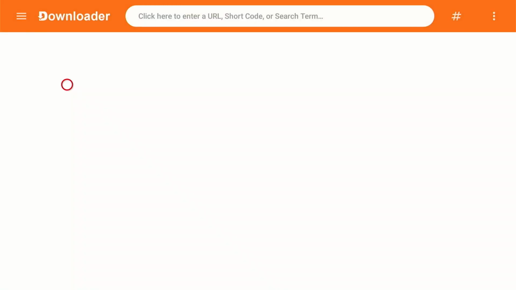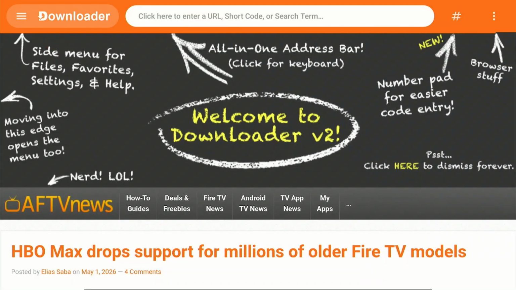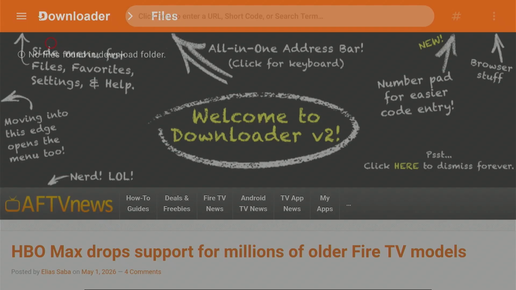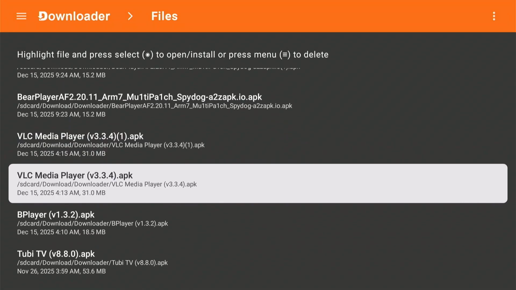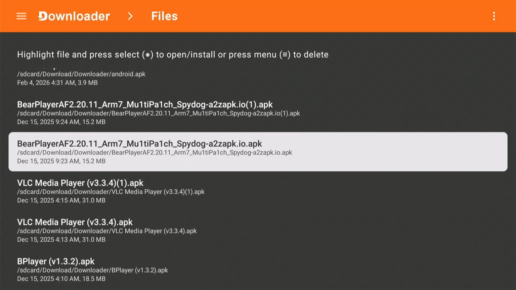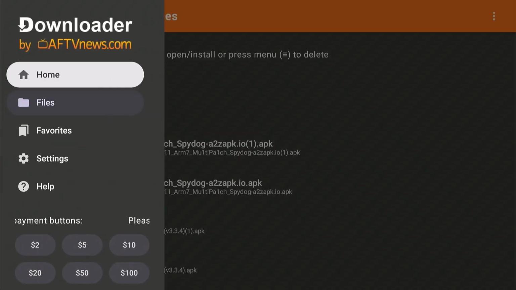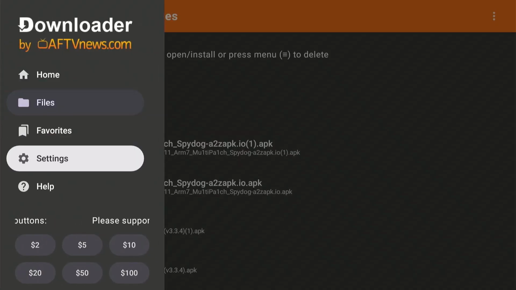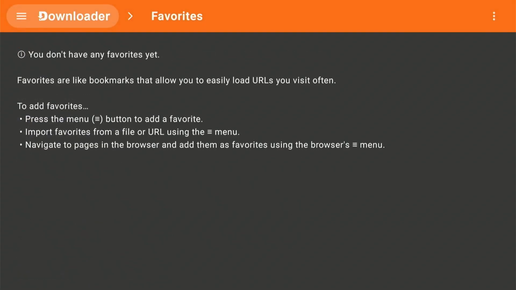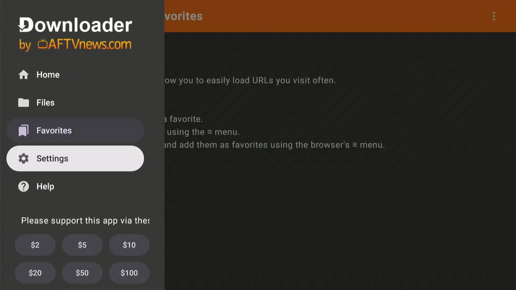Files are the different downloads you have done. So going back, if you go to files, you see these are different APK files that have been downloaded and are ready to install. Going back to that left panel, the sandwich bar to the left, you're also going to find the other options. So I'm navigating to favorites. Anything you tag as favorites will come there.